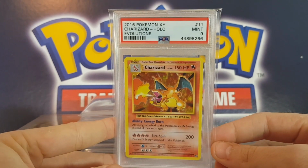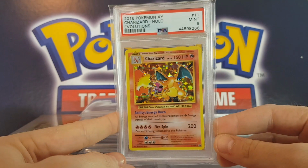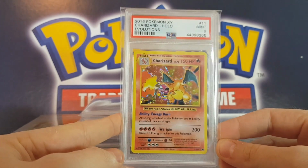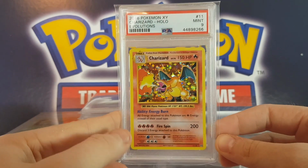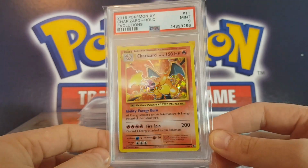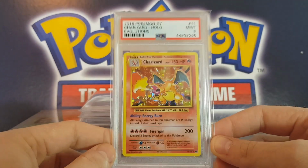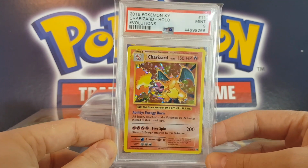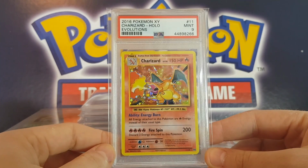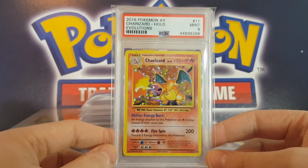A Wizards Evolutions Holo Charizard, Evolutions. Yes, beautiful card, absolutely stunning. Still love the holo in these. I think the nines and the tens of these in the long term have a really good place to keep increasing. The values are still going up for these. People still want that retro Charizard feel, but not the sort of price tag that you would have as a PSA 9 for a base set one. So I think this is still in the region of $50 to $60. It might be a lot more, but yeah, absolutely beautiful.